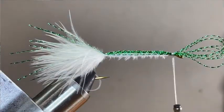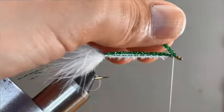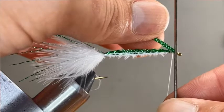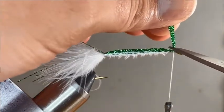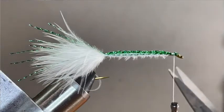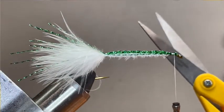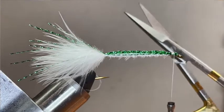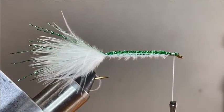And then once you have that and you have it wrapped down towards the eye, not all the way to the eye. I've still got about a bodkin width right there. We're going to come in with some scissors and clip this out. If you've got nice scissors, don't use the tips. If you've got rough cutting scissors like these, go ahead and use them. If you've got some nicer scissors like this, make sure you're cutting that material down here, not up here.